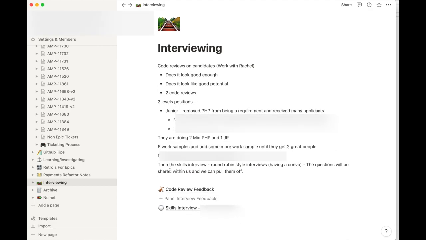So I have not shared with y'all, but we just wrapped up the interview process, and I've been helping out with interviews for probably a couple months now. For the team, we were hiring a backend developer, and specifically not just one, we were hiring multiple backend developers. As you can see maybe from my notes here, we were hiring two mid-level developers and one junior developer. And we finally wrapped up our interviewing process, which I'm super excited about.